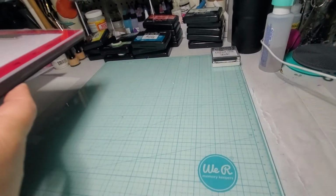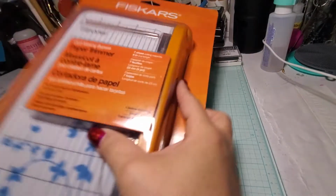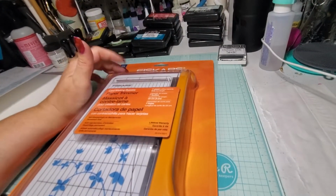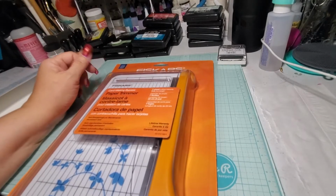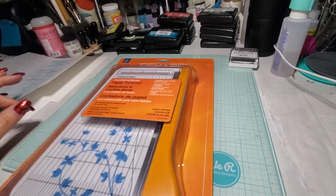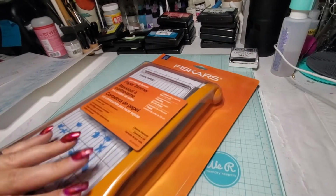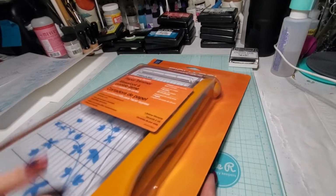And the next item I got new is the Fiskars guillotine. Hold on, I hear somebody coming. Sorry about that. That was my son saying good night, as it is late.